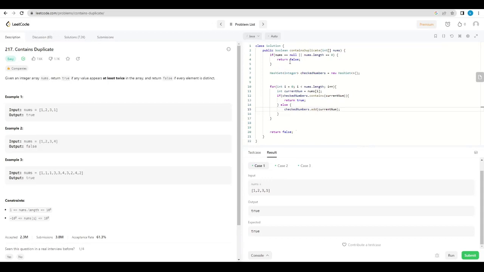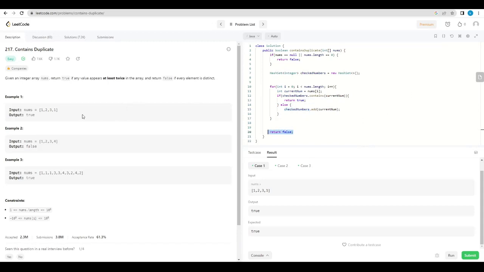So I'll just go over it real quick. You start off with your base case. If they pass you in an uninitialized array, or if the array doesn't have any elements, we can return false by default. Otherwise, we're going to create a hash set which will only contain unique elements. We'll call it checkedNumbers. We will then loop through the entire array, and create a local variable that stores the current number at the current index. We will check to see if the hash set contains this current number. If it does, that means we've come across it in a previous iteration, and we want to return true because that means we found a duplicate. Otherwise, add it to the hash set, and then keep iterating. If we don't find any duplicates, we'll get out of the for loop, and we can return false.